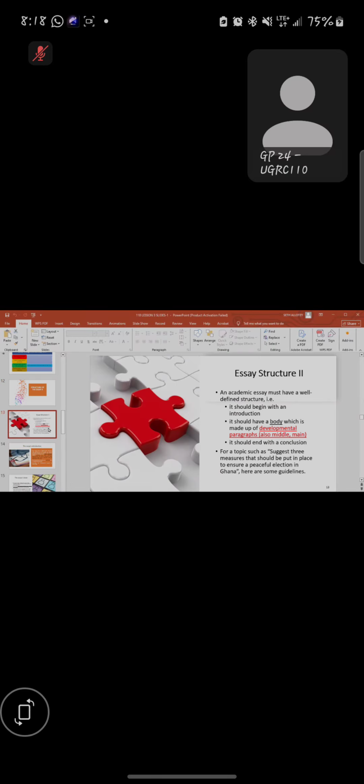The second part of it. Back to the song we've been singing all this while: that you should have an introduction, you have a body. What we want to add to the label body are what I've underlined and highlighted here. We can call the body developmental paragraphs. That is where you develop the ideas. Hence, the label developmental paragraph is appropriate. So apart from the word body, you can also use the phrase developmental paragraphs.